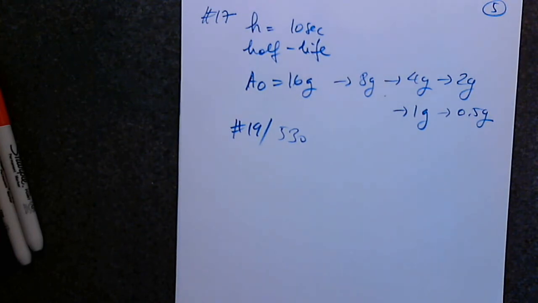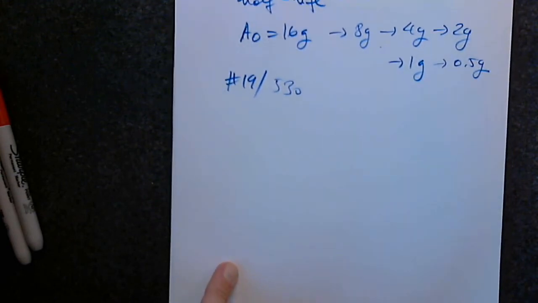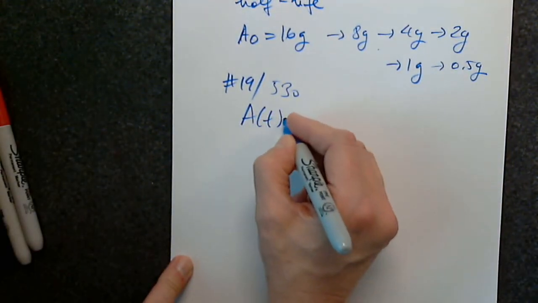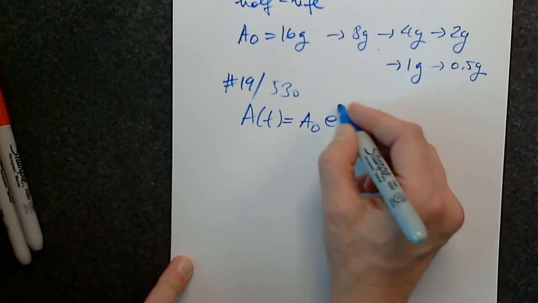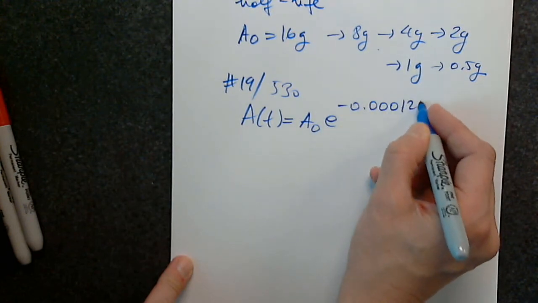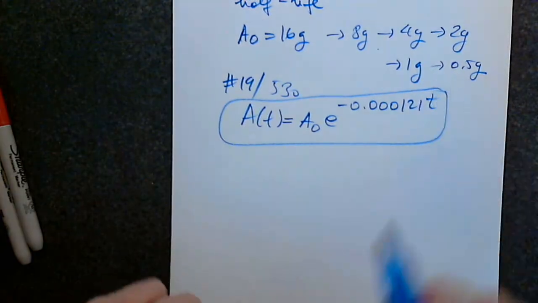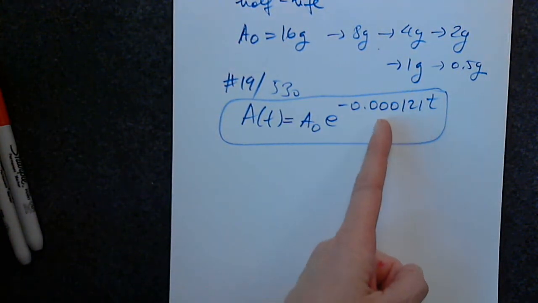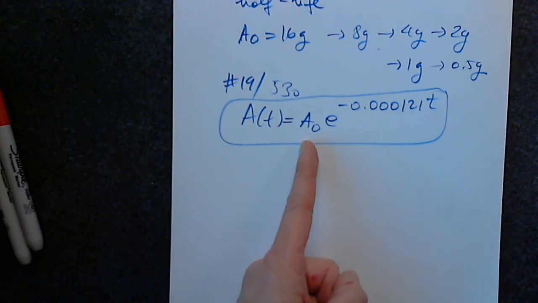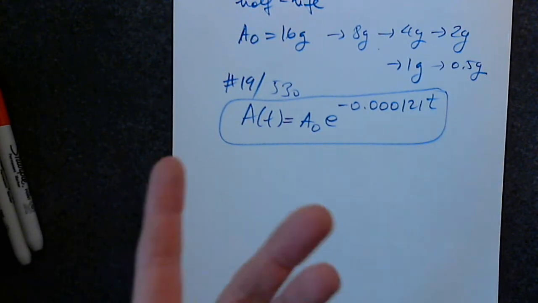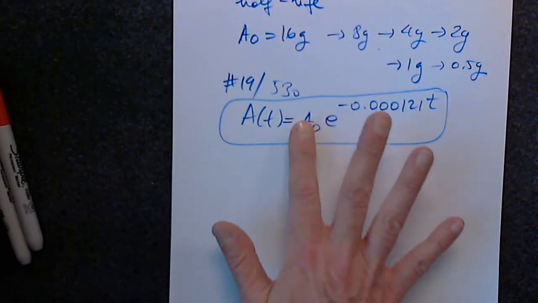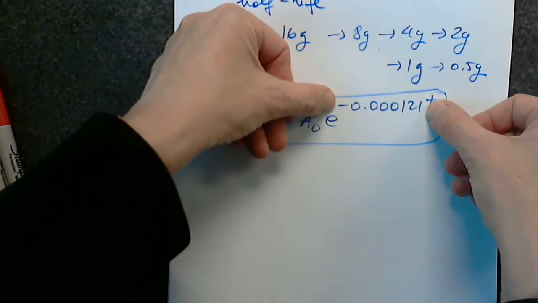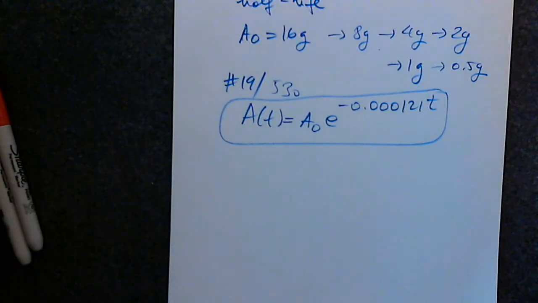Use the exponential decay model for carbon-14 again, and they are giving us A of t equals A0 e to negative 0.000121 t. So this is the exponential decay model for carbon-14. I have the decay rate, which is this, very, very slow. And the initial amount doesn't matter, or we'll see in a moment what we're asked to do. I don't have the initial amount, but it doesn't matter. The exponential decay rate is this. That's the k.